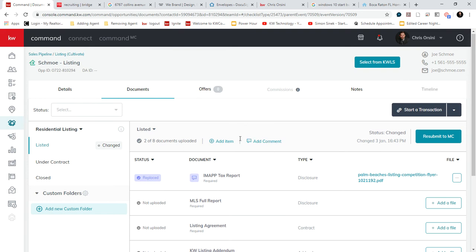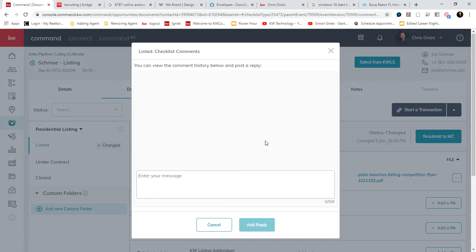Now we also have this add comment box, which is great for communicating with the Market Center leadership. So you can put in any comments here, but if I were to add a reply here, nobody's going to get notified if I just type and click add reply. What I need to do is mention the people that I want to be notified.